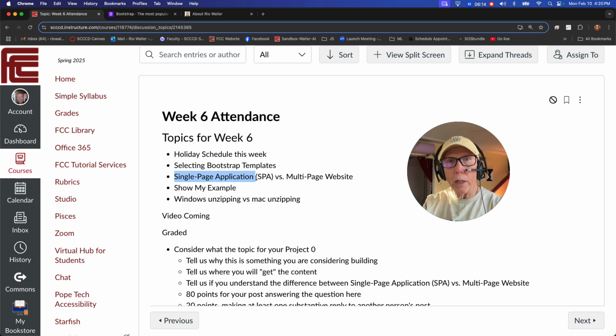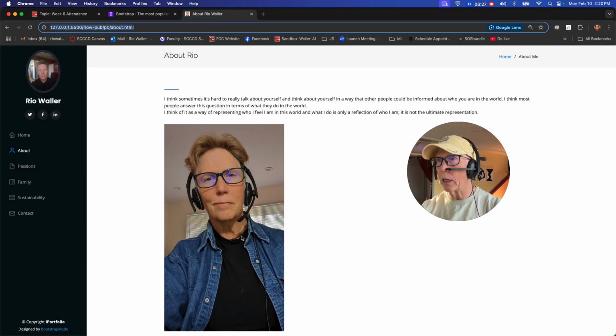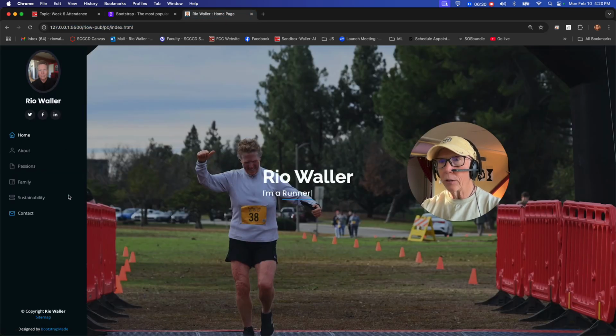But back to my point, this process you're going to do for Project Zero is what I would term a laborious task. And it is that in the sense that you have to create pages. So like over here, when I started building my site out, I took my template and I had to break this idea because it was a single page application. And so what I ended up having to do was change the menu so that it would then go to individual pages. But when I did that, the more work, and you'll probably hear me say this, the more work I did on that index page, that first page, made my life later much easier.